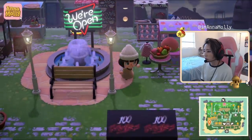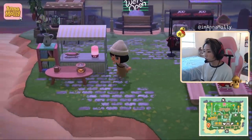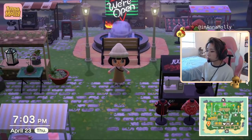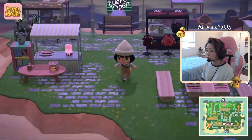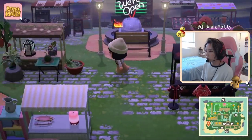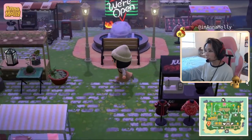If you look on the floors, you can see that I have this mossy stone path design that I also got off Twitter. I just think that this pathing is really pretty because it looks so natural compared to the default paths that you get. Originally I was just going to cover this entire section with path, but I thought this way looked way better, so that's what I ended up doing.